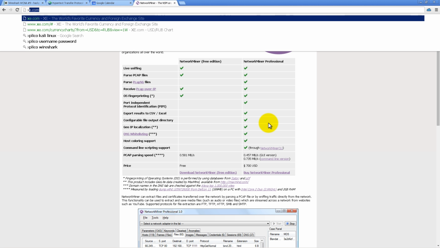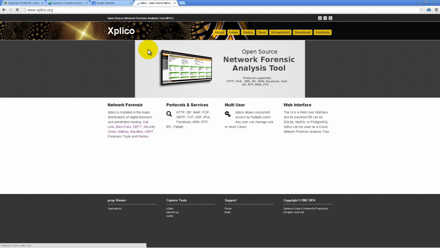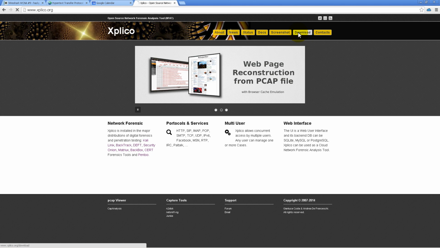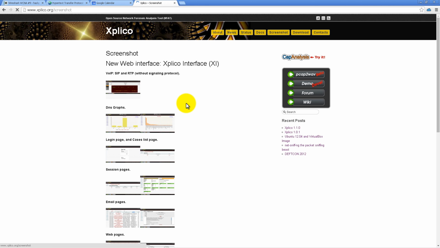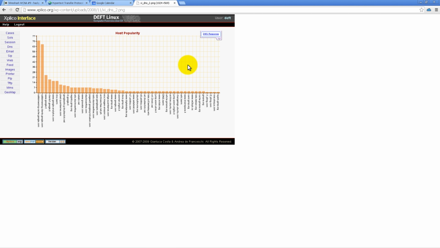The other thing you can get is something called Xplico. Kind of a weird name there. Xplico. You can put it in Linux, download it. Let's see, it goes in Ubuntu. You can download it, pop it in. They've got a VirtualBox image as well. They do have a GUI on this. If you bother to install it, it will rip out the WAV files, the MP3 files or whatever from the voice, the SIP. If you happen to capture a voice call, it'll do some nice DNS charts. That's actually pretty cool.